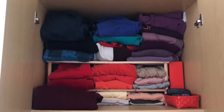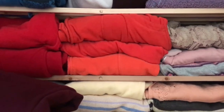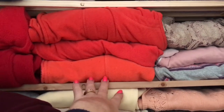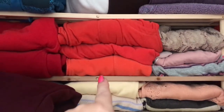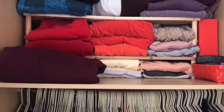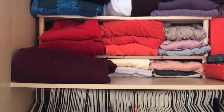And I think about 2 years ago now, I decided to put some extra shelving in, and the cheapest way of doing it, and they've lasted up really well, is these wooden shoe racks from B&M. I believe they were $3.99, and I have got one at the top here, just to help store my jumpers, and I'll show you. I've got one at the bottom of this wardrobe to house my shoes, and I do have one in my hubby's wardrobe to corral his shoes as well.